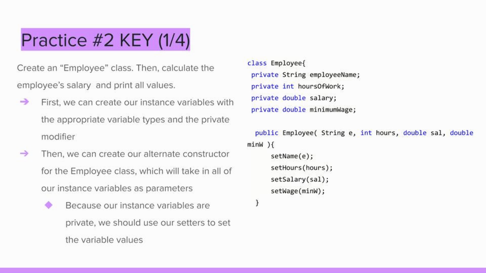Here's a new idea that we can use with setters. Since we have setter methods, it would be a good idea to use them when we create an instance of our employee class. That way, if we change the way that we set our data values, we only need to change the setter method rather than also change the constructor.